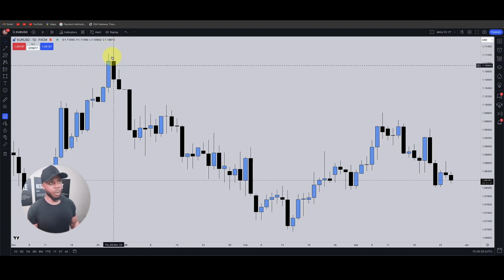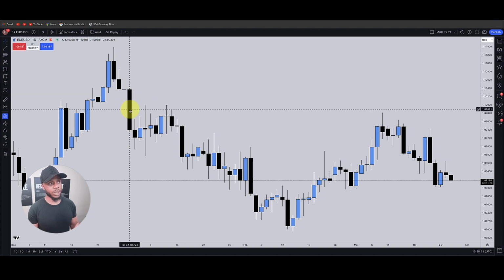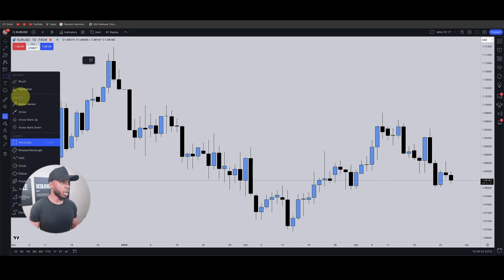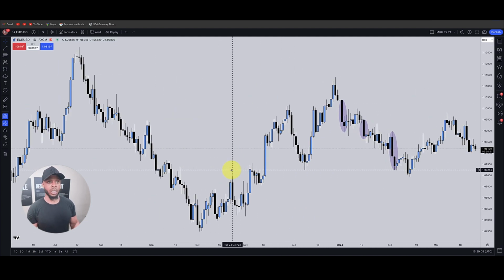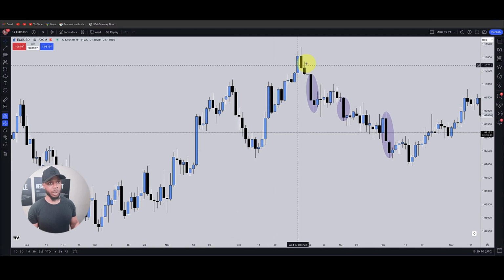So when price is dropping, it's making large candlesticks to the downside. So I'm going to go ahead and mark up all the large candlesticks that I can see. Show me where the large buy candlestick is here. There's none. There's none in here. Let's zoom out to the left. Now, that was when price is dropping.